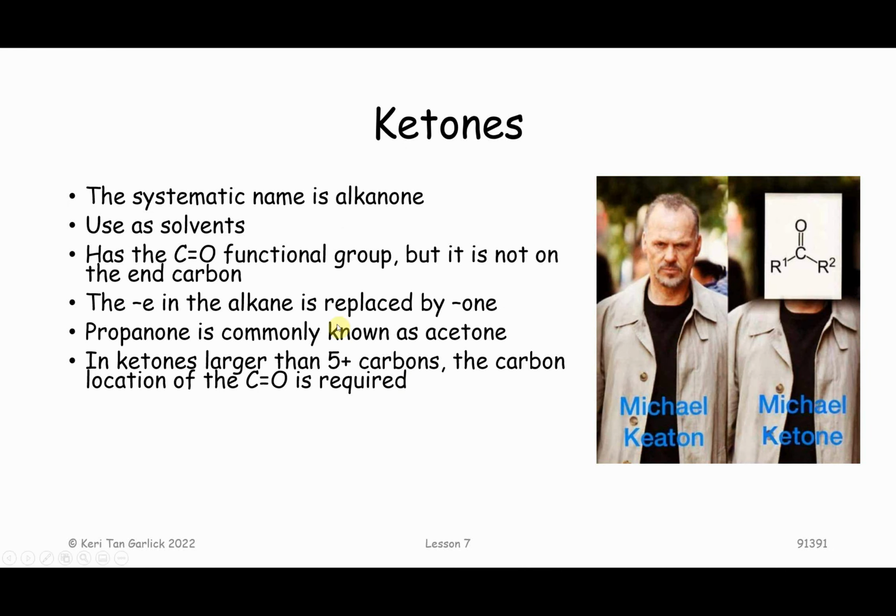The main thing that you have to remember is that in the ketone, the carbonyl is not on carbon number one, or not on the end carbon. So it can be basically anywhere in the middle of the carbon. You don't need to number them if they are a ketone with three or four carbons, and that's because the ketone can only exist on one potential carbon. Once we get to five or larger, it can be in multiple locations, so you now need to start specifying where that ketone is.